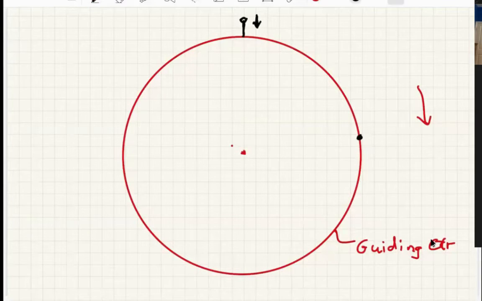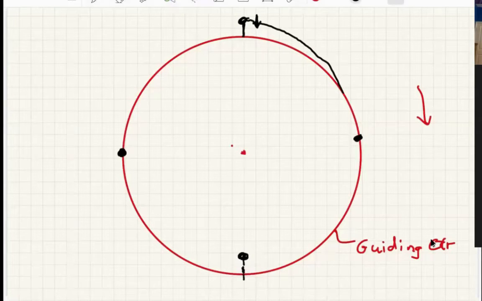After we've gone half a cycle through, remember this is a cosine oscillation, it started at +1. Here, it's at 0. Now, let's go down to 180 degrees. Which way are we going to be there? Remember, this is half an oscillation. We started out all the way out at large radius. After half a cycle, where are we? All the way in. And by the time we get to 3/4 of a cycle, where are we going to be here? Passing back through the guiding center. Connect all of these points together.